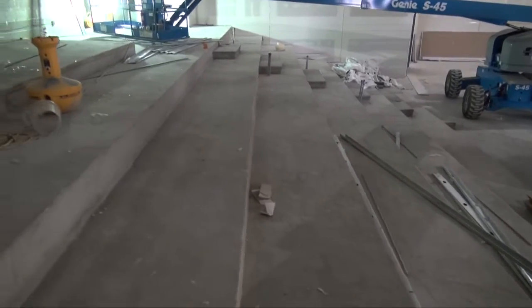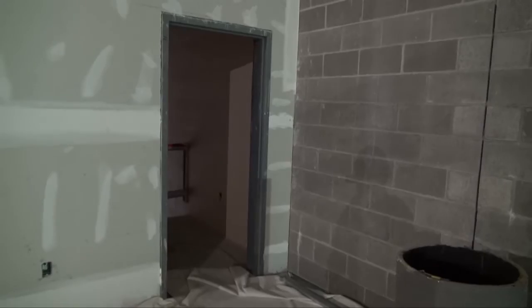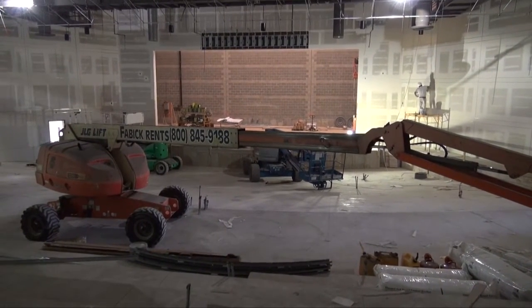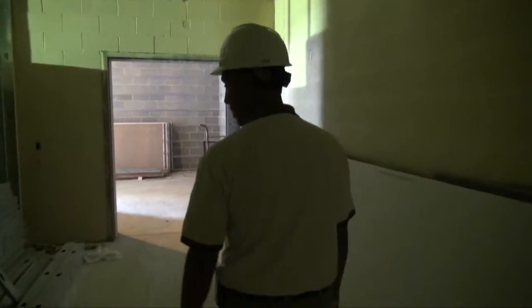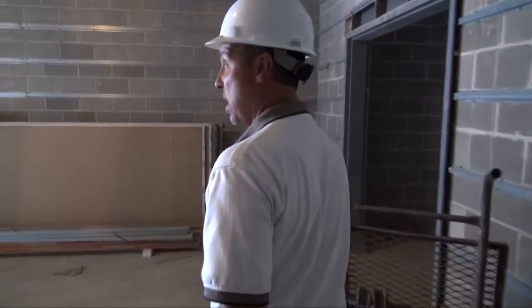You'll be able to enter the lighting and sound room on either side. As you can see, the individual man doors that will connect people are the actual operators of the sound and lighting room. That'll give them direct access into that space. So right now we're pretty much in the back of the auditorium itself. The back seating will take place from this point forward. We're now entering the front foyer, the main entrance into the auditorium itself.